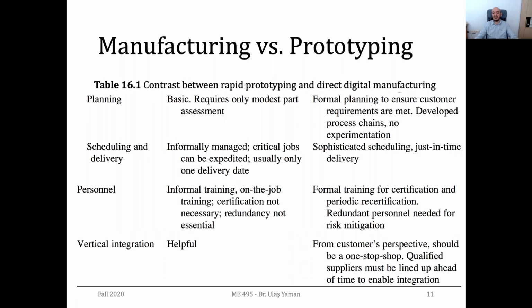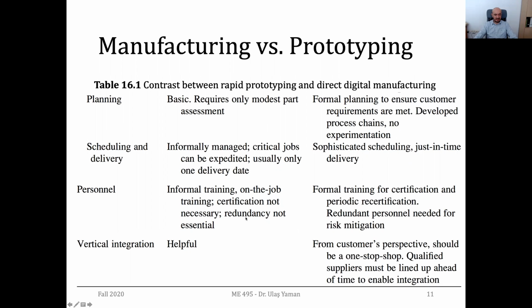They need to respond to the customer's needs in the shortest time possible. They can have just-in-time deliveries. For instance, they may be working with the automobile industry, which may give them weekly or monthly plans, and they need to obey these plans and provide these spare parts or other parts to the factories in time.